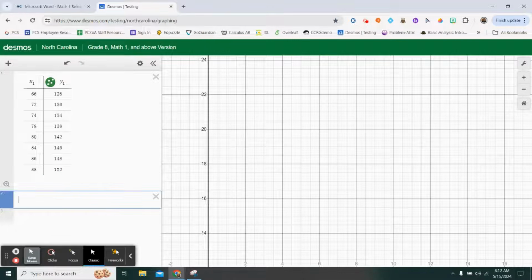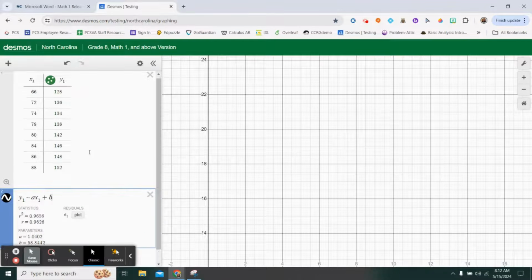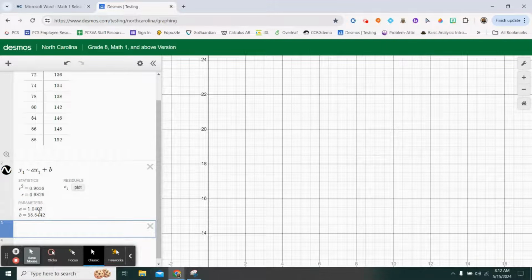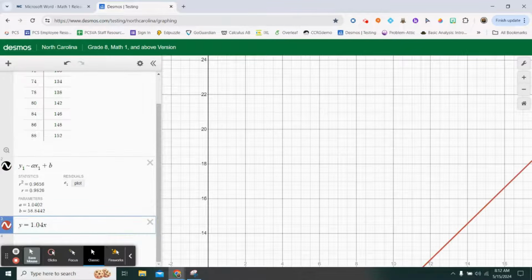What you're going to do in line 2 is you're going to do y1 squiggle mark, ax1 plus b. In this equation, a is your slope, b is your y-intercept. So now I can do the equation of my line because I have the slope and I have the y-intercept. I'm going to write it like we normally write it, y equals mx plus b, so 1.04. I'm just going to round. I don't even need to do the most accurate number. I'm just going to do 2 decimal places. Why not? 84, I think that'll get me there.